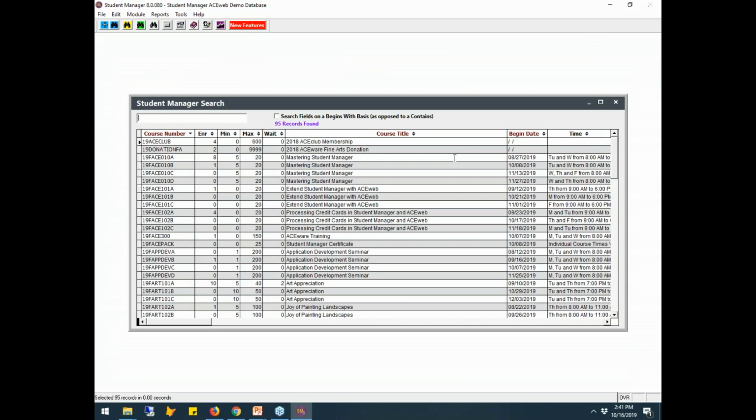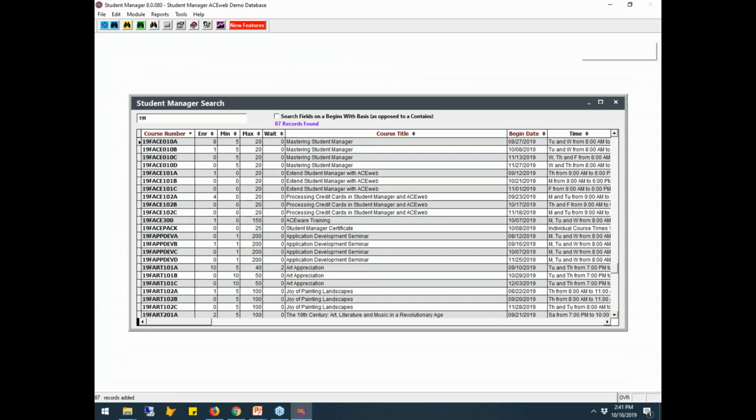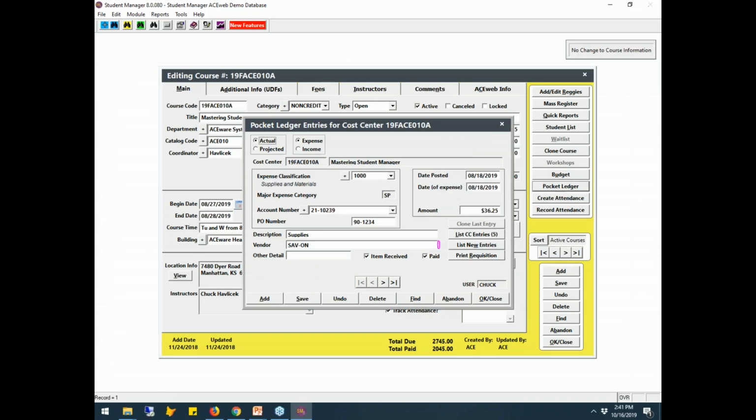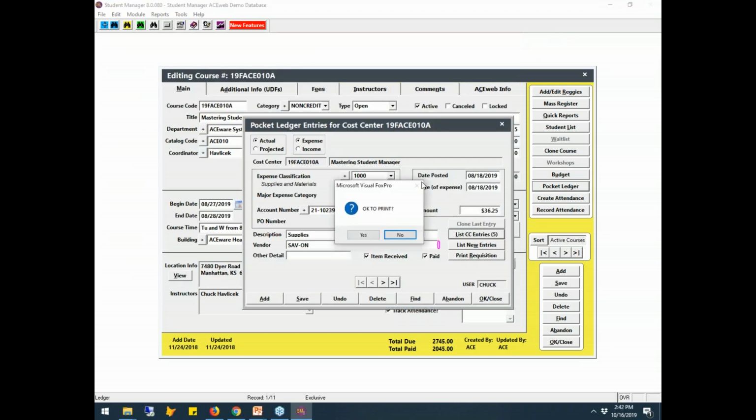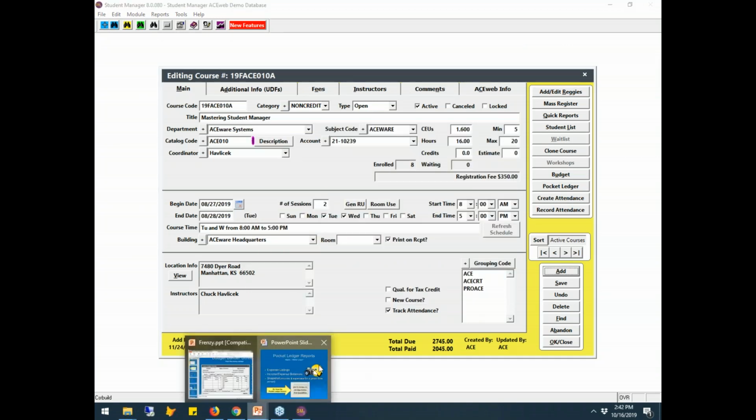Again, the kind of reports, 19F, and we'll get one for Pocket Ledger. And if you're using Pocket Ledger, one of the other things is that as you're entering data, you can hit List CC Enter, and that'll give you a quick thumbnail of your finances: registration income to date, total expenses logged per date, and the balance. Again, based on data that you've got entered. So again, ways of generating that report.